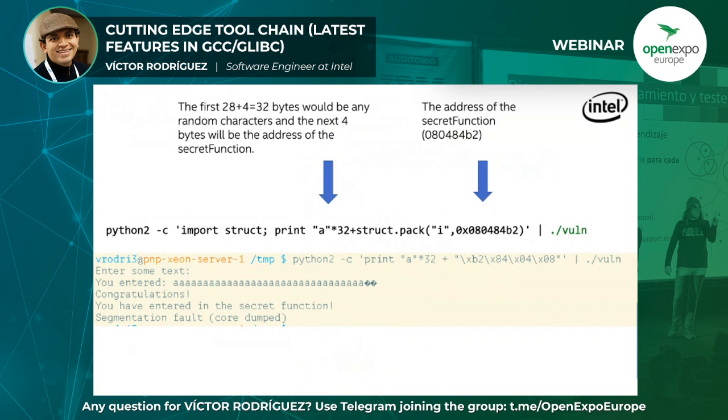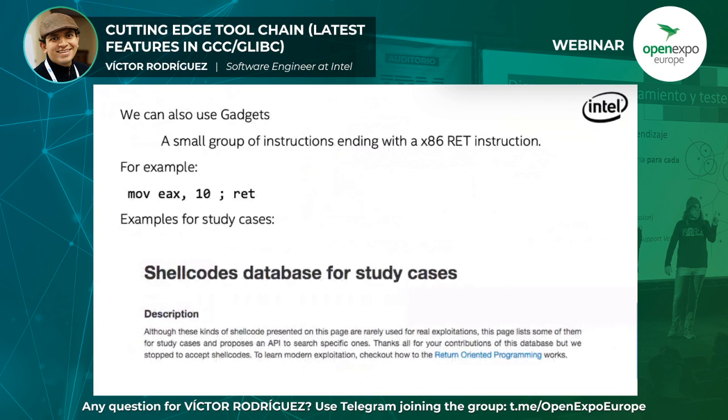However, that is interesting, because if we jump to a gadget or a piece of code that we have created, that is also possible. Inside the stack, I can put into the return the address that I want to return to, any place. Okay? For example, instead of putting the return, I make this instruction, move EAX. Then what I'm doing here is moving, from the Intel perspective of assembly, the value 10 into the register. That is a forbidden instruction.